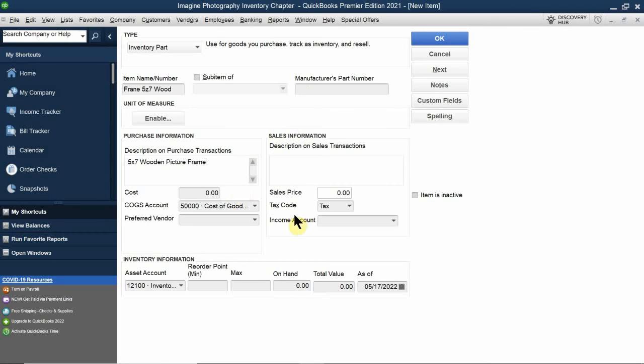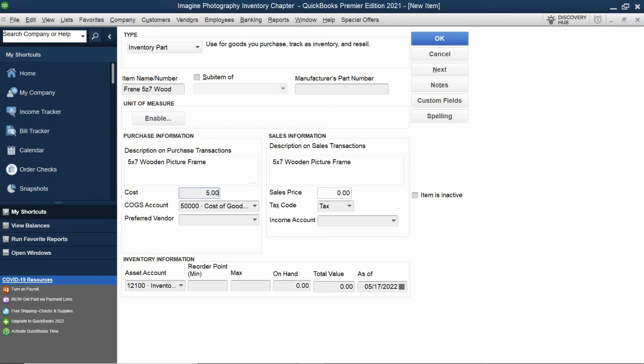And then let's see. How much did it cost me? It's gonna cost me $5 for the wooden frame. Now, what is this cost coming from? Again, this is also going to allow you to use this for purchasing your inventory, right?